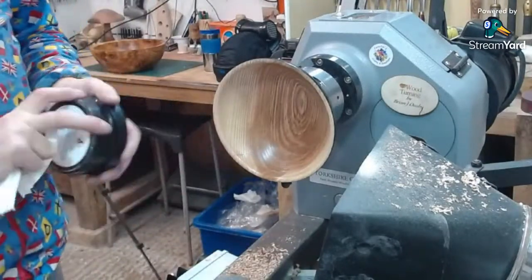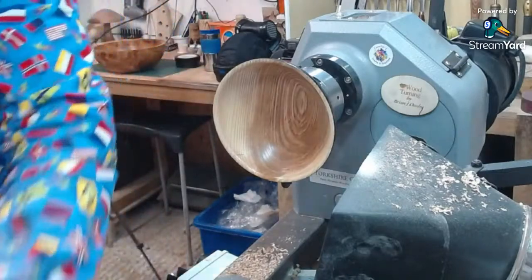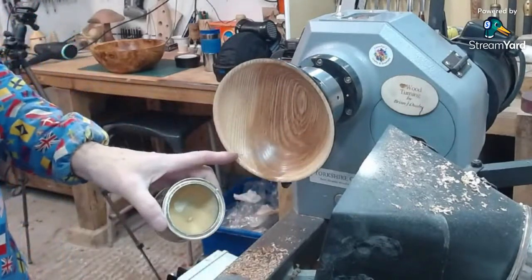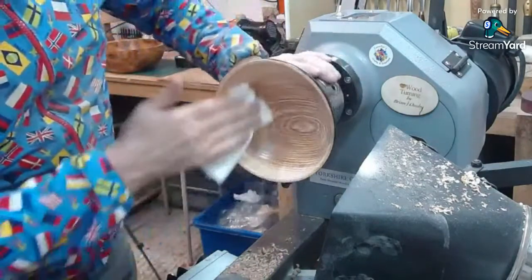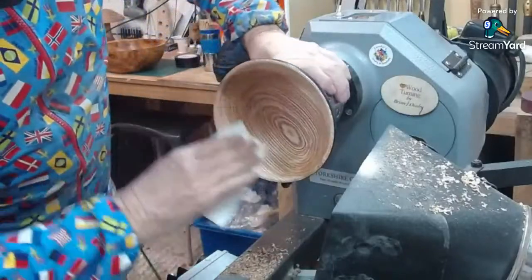That's actually quite shiny already. So we'll finish this off with some of our friend Martin's product. Is that a crack I can see, Brian? Yeah, just here. It is, but I've already stabilised that crack in the beginning. I put some super glue down it before I started, so it can just stay there now.